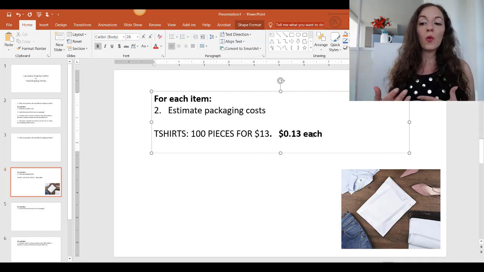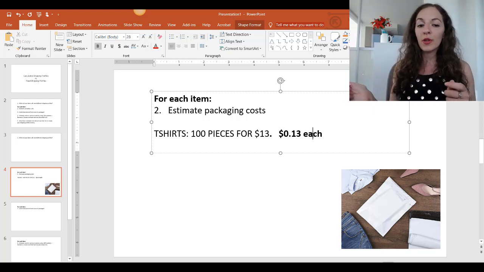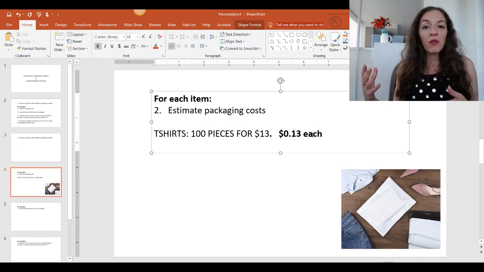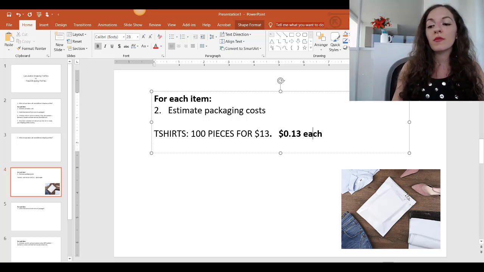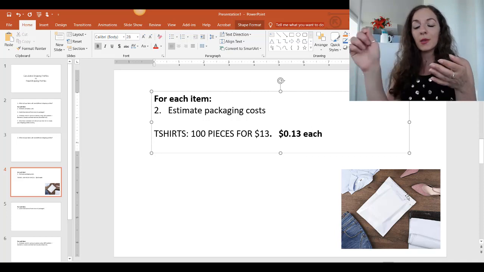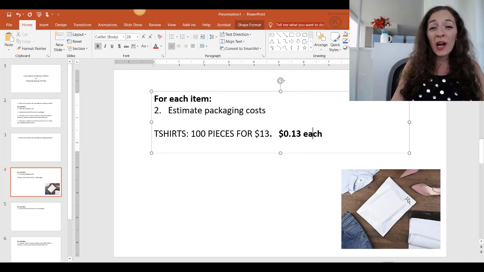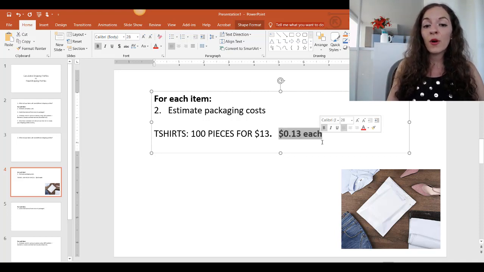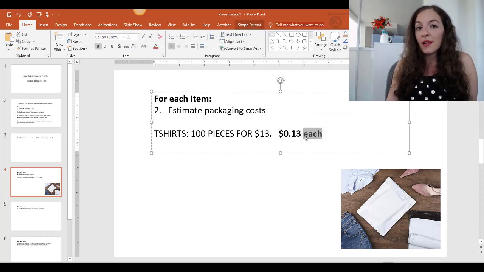Let's think about it. When I make a sale of the t-shirt, I'm going to just grab one of these envelopes, put the t-shirt in there, close it up. I don't need tape. I don't need bubble wrap, tissue paper, nothing like that, because these particular envelopes you can self-stick. Just rip off the piece of plastic and close them up and they're ready to ship. It doesn't require much handling either, much time. It's super easy to send out. So that's it for my packaging costs for the t-shirts. My costs are 13 cents a piece.